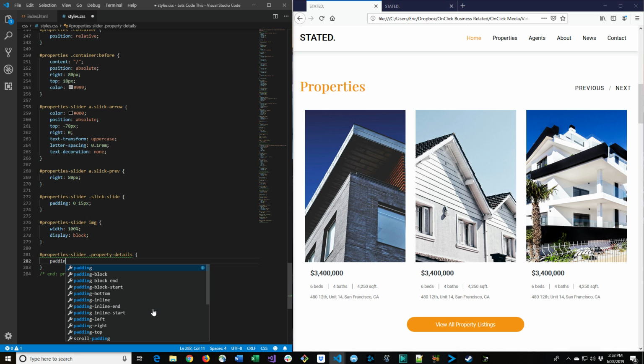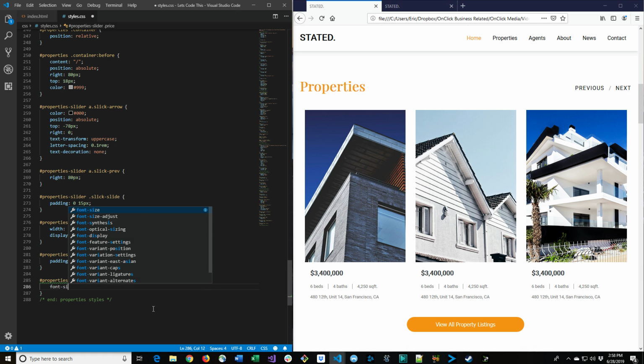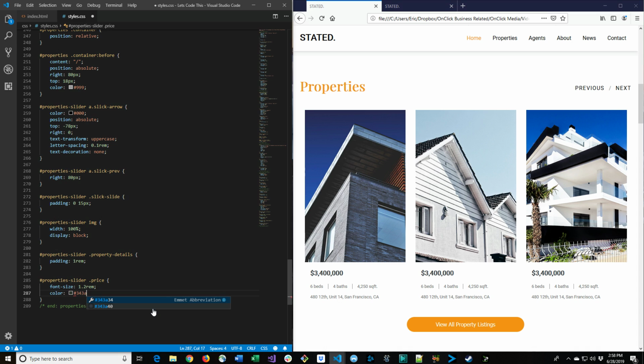and then properties slider, and we'll grab that price element, increase the font size to 1.2 rems, set the color hashtag 343A40, font weight 800 because it's pretty bold, and margin 0.5 rem 0. So top right 0, bottom 0.5 rems, and 0 on the left. Okay, next we're going to grab, I'm just going to copy this hashtag properties slider because I'm calling out to it quite a bit here.